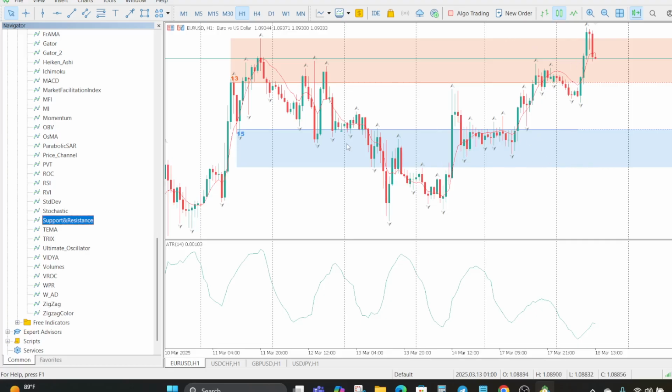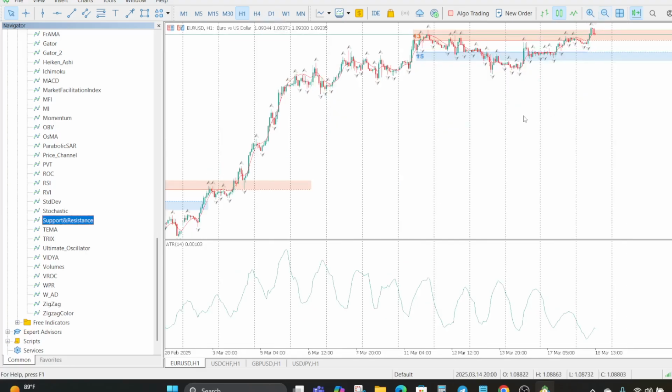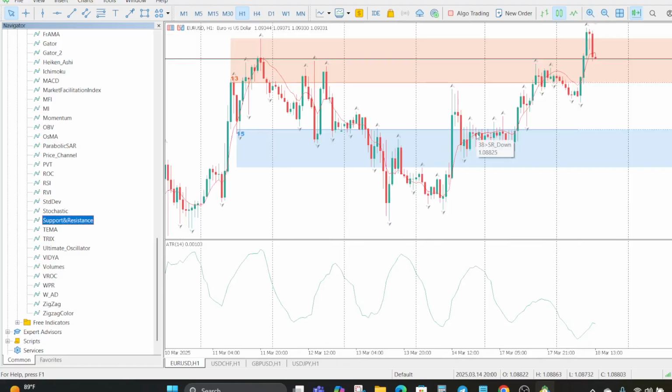It's super easy. I just took you through the process of downloading a custom indicator and adding it to your indicators folder, from downloading it up to the stage of having it added to your chart. It's a very easy process. This indicator helps you identify support and resistance zones automatically. There are a lot of custom indicators. If you want to get any working on your chart, you can just follow the process that I just showed you, and ensure that you download from a reputable site. Do not get scammed because you're trying to get a custom indicator.